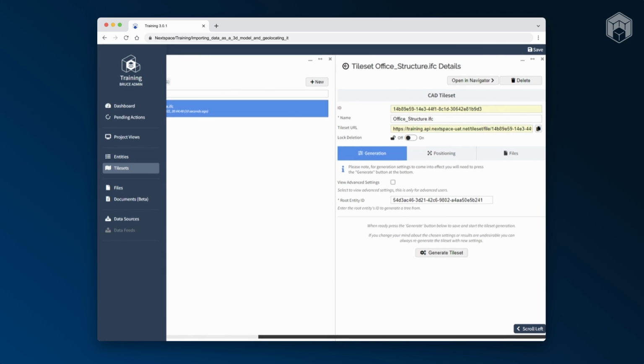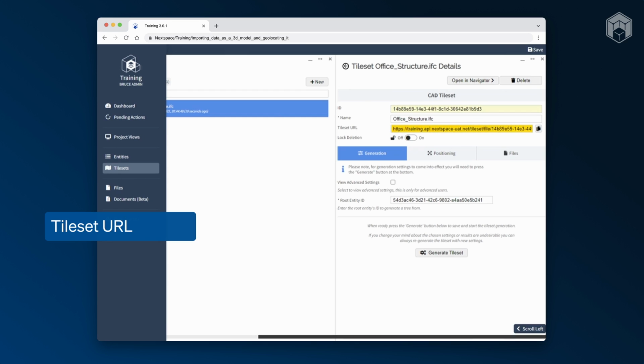Although Nextspace has imported the content of the IFC file as Nextspace entities, we added a tileset of these entities and positioned the whole lot as we told it to. We know that the model we uploaded is not orientated how we want it to be. The reason this has happened in this demo is that we picked a sample IFC model and placed it in an arbitrary space. If the model was designed by an architect for a specific space, then it would probably be located and orientated correctly. We would not have to make the adjustments that we're about to do.